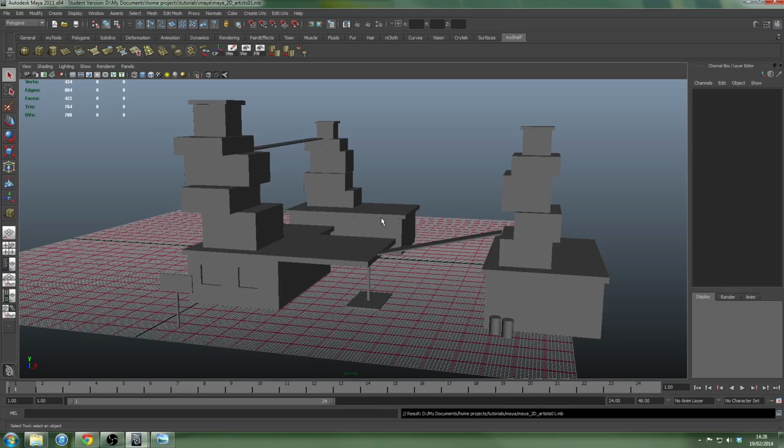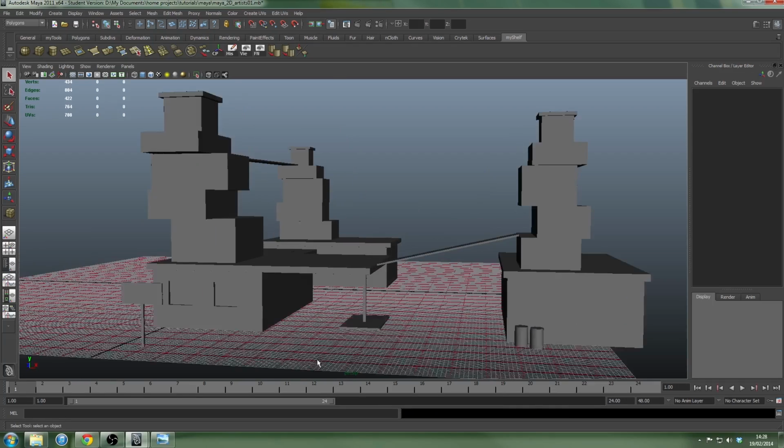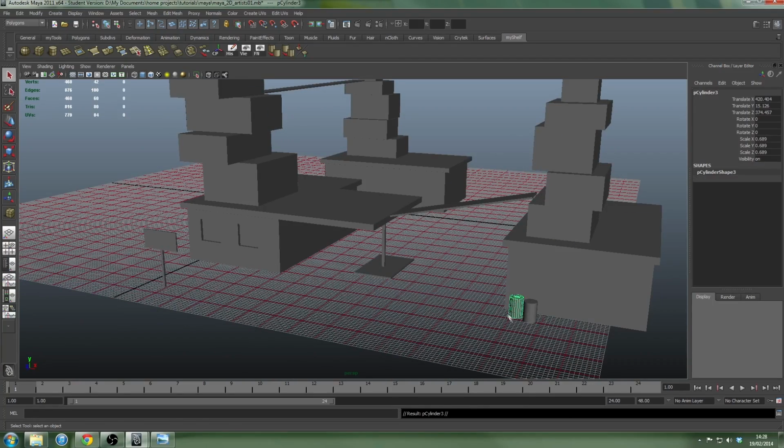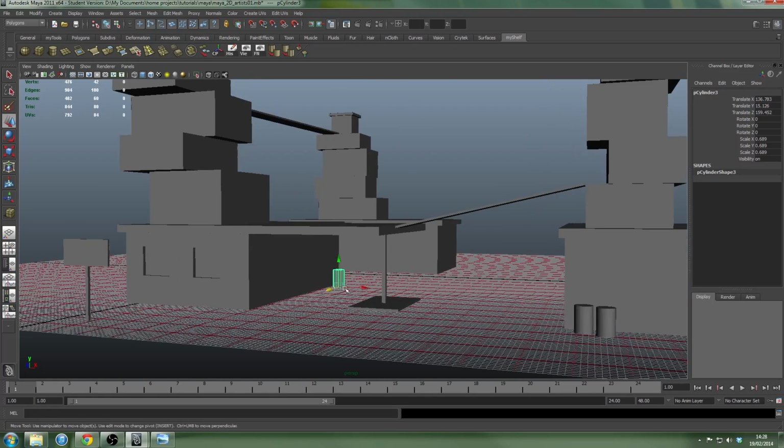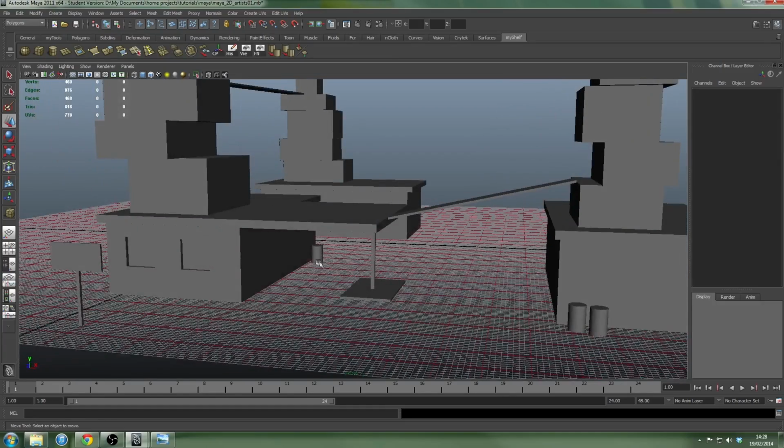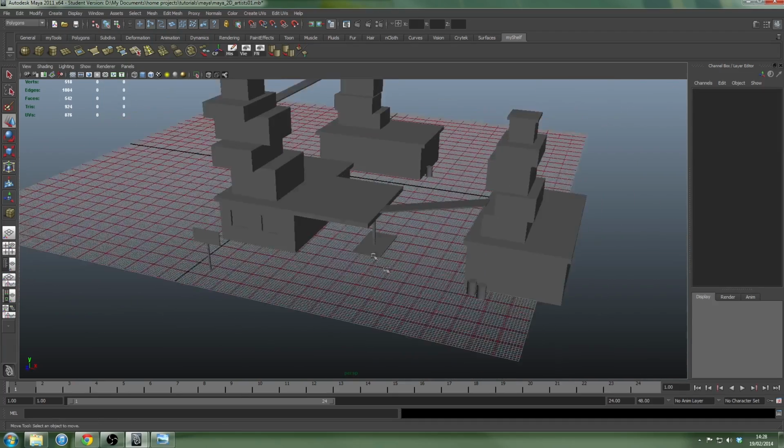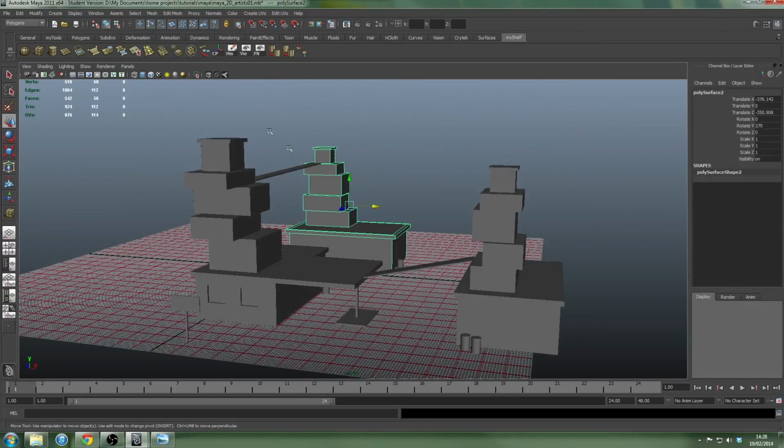So I think there's not going to be enough shadows in some of the places. I'm going to put some more of these barrels around because I think they're going to look pretty good. I also think maybe you can separate these as well, by the way. Separate, and then make sure you center pivot them all. Center pivot, and now they've all got their center pivots back.